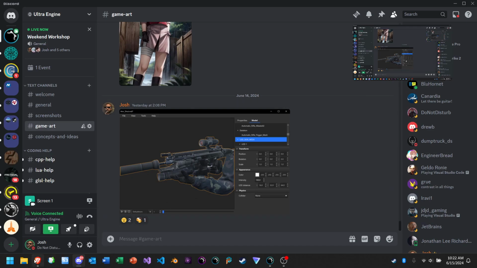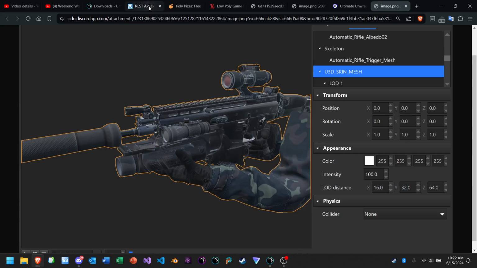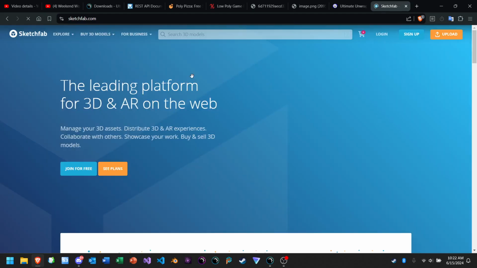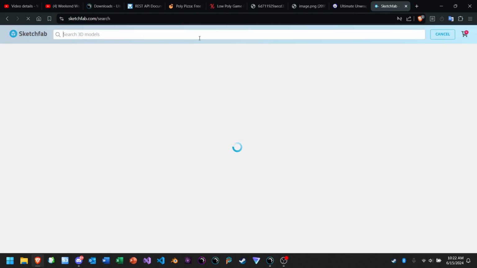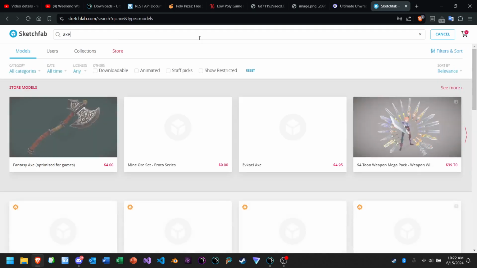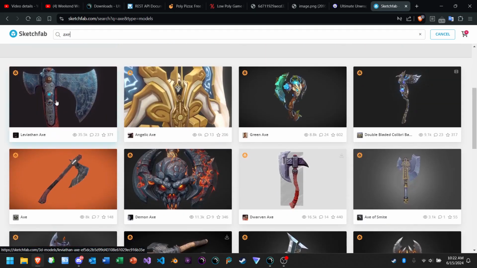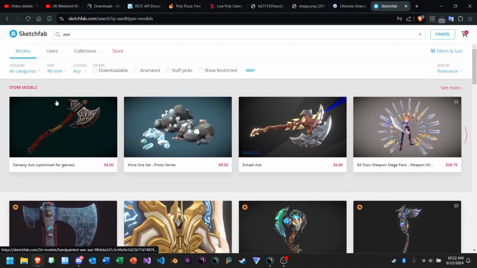Some things are strange. Some things are easy to find. If I go on sketchfab.com, if I want an axe, I can find an axe. I can find a Viking axe. Let's make it downloadable.